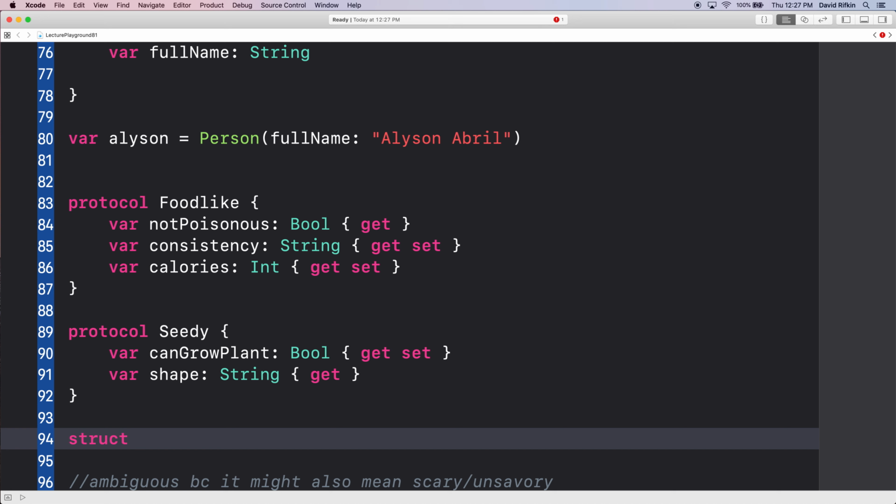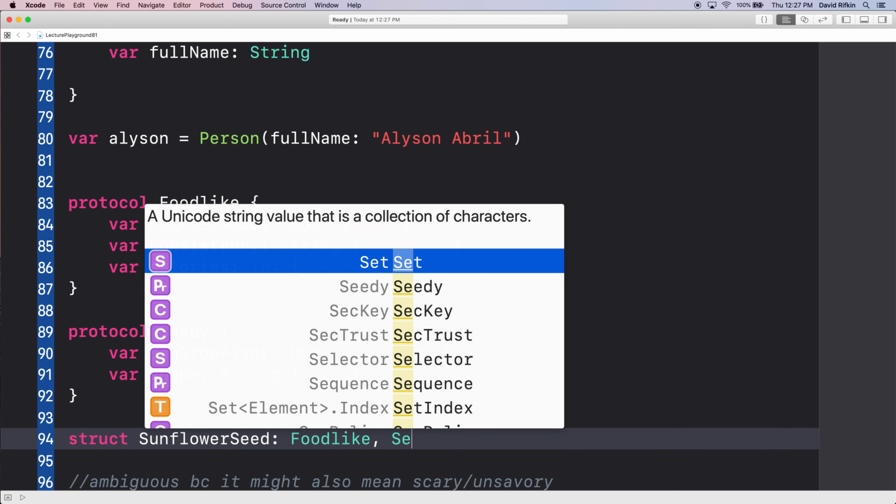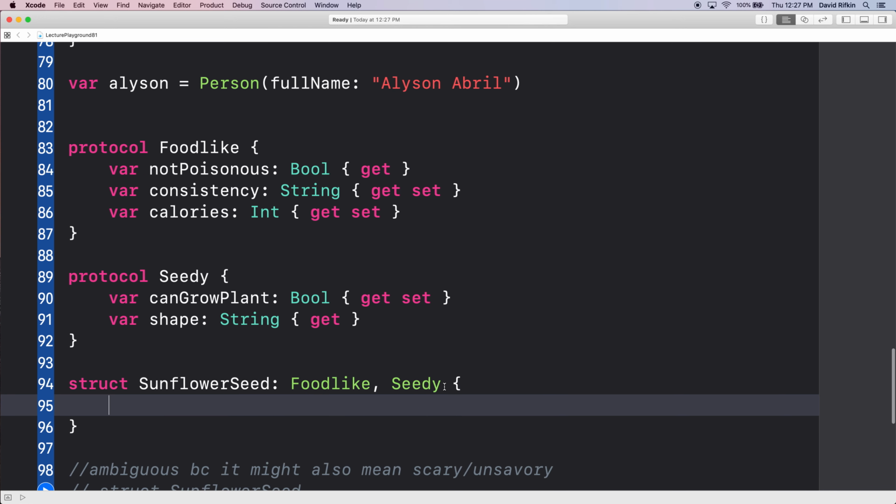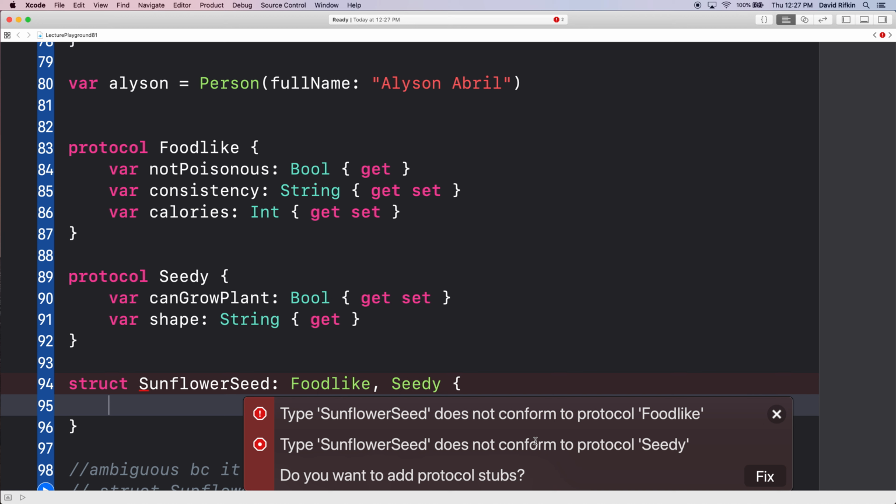So I've got a struct. Awesome. Colon. CD. Awesome.